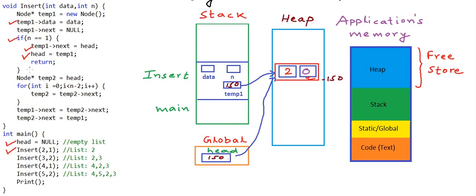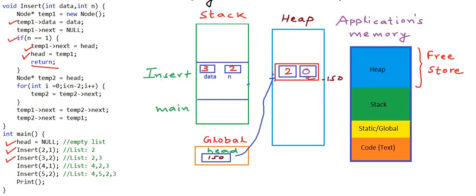And in this first call to insert, after this we will return. So the execution of insert will finish, and now the control returns to the main method. We come to this line where we make another call to insert with different arguments. This time we pass number 3 to be inserted at position 2. Now once again, memory in the stack frame will be allocated for this particular call to insert. The stack frame allocation corresponds to a particular call. So each time the function execution finishes, all the local variables are gone from the memory.